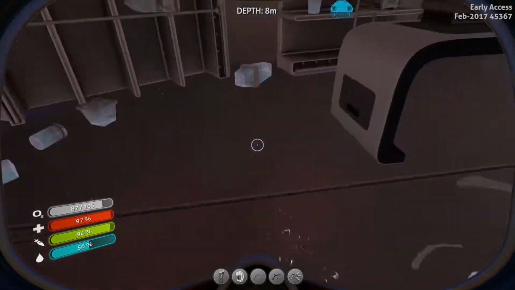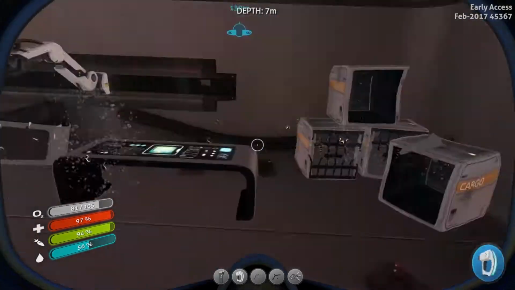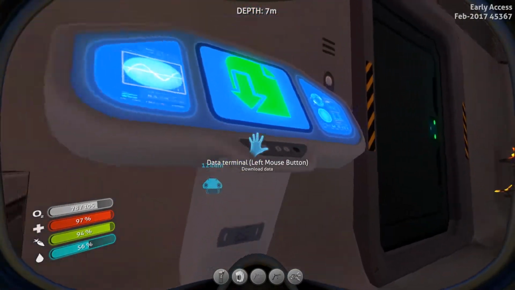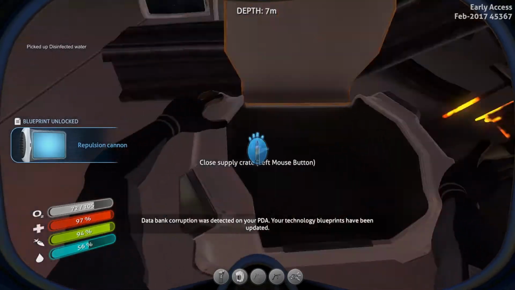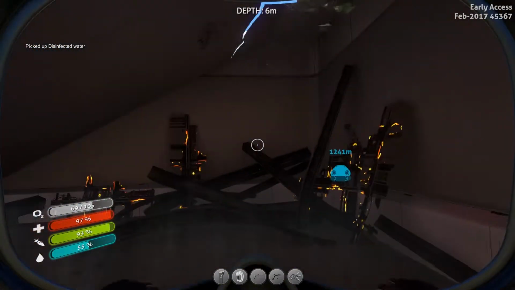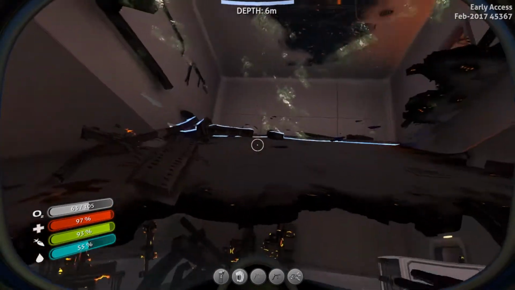Allows you to pick up some lab containers if you want to make a little lab room in your base. But the most important piece is this terminal over here, which is going to give you the blueprint for the repulsion cannon. I never used the repulsion cannon, so this is not that big of a deal for me, but if you like using the repulsion cannon, there it is. Alright, so now we've done all of the unlockable rooms.